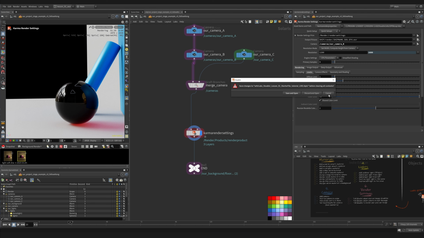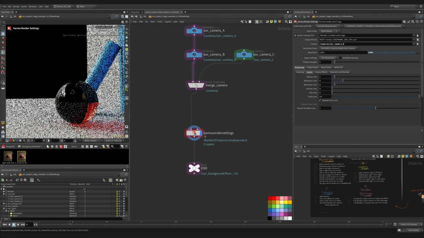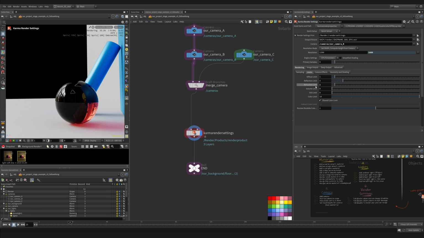Whoops, I don't want to do that, so cancel. I'm going to save, and now if we set this to 1, we'll see 1 refraction through our glass. And we can also, this is another good example, these, the text, the numbers, when they get a slight bold, a thicker font in our parameters here, that means they've been changed from the defaults.